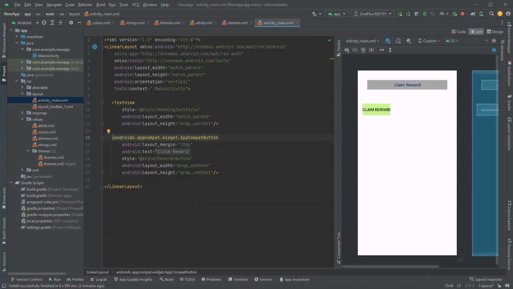This button is by default the material button. So if I remove the style, see, a gray button is coming here, and the button we were using previously behaved differently. So here I can see the claim reward with the new button type. Now here I will add some padding.